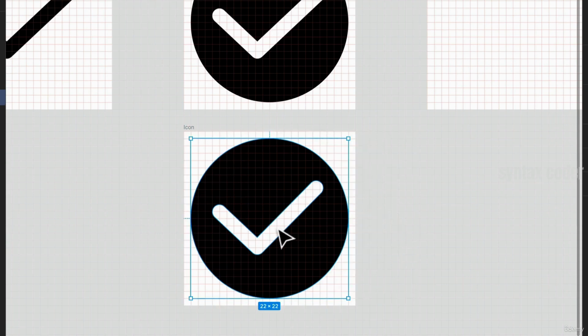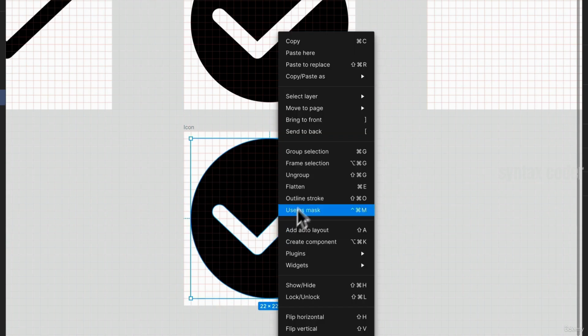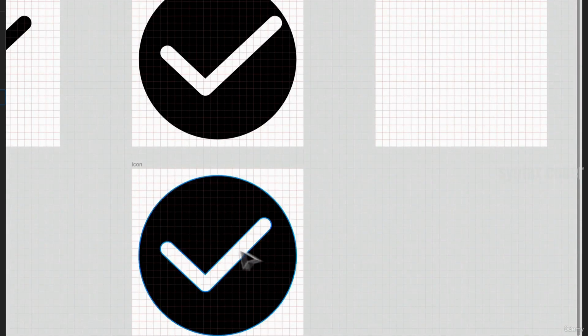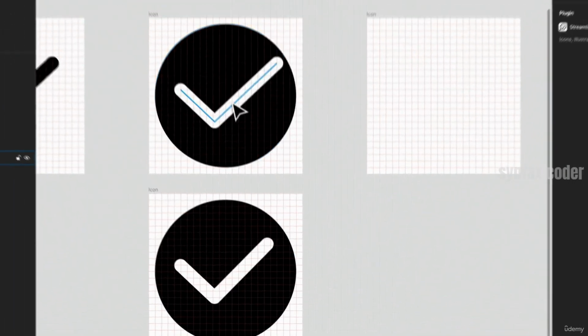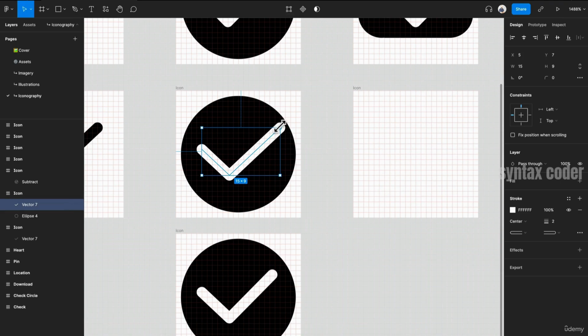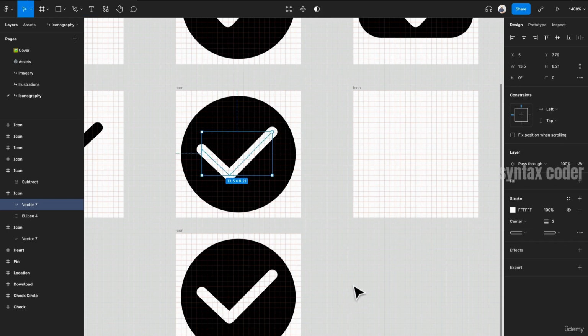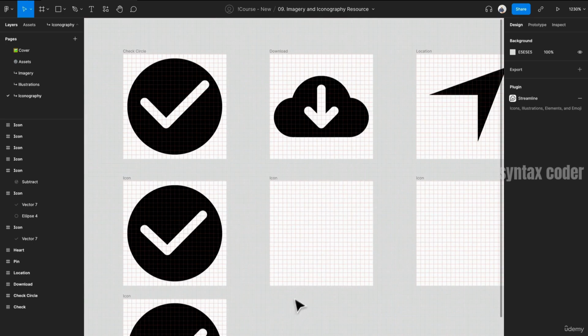Now that's a see-through layer, and then you can go in even further and flatten it by using Command or Control E. So that's flattened now, and that's a full icon that you can have overlaying, or you can leave it the same there. I'm just going to grab this point and clean it up a bit. But that is how you make a check in a circle.